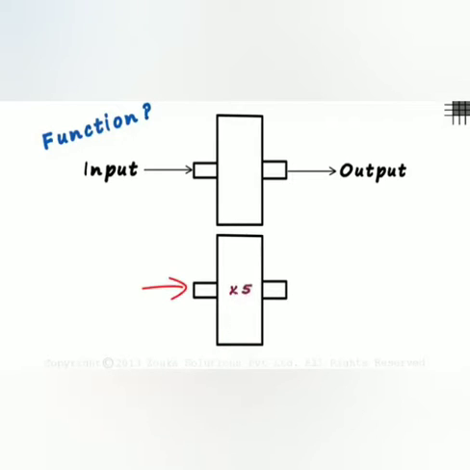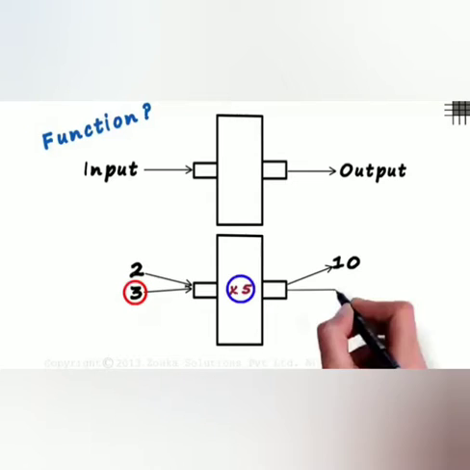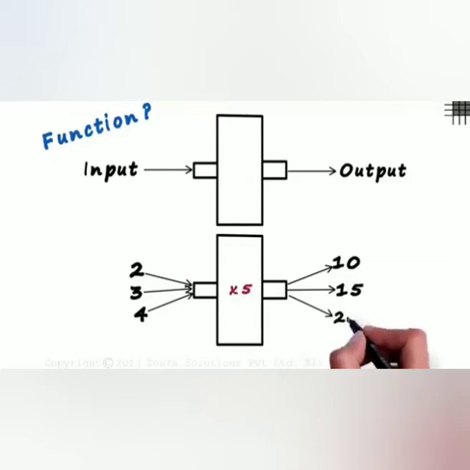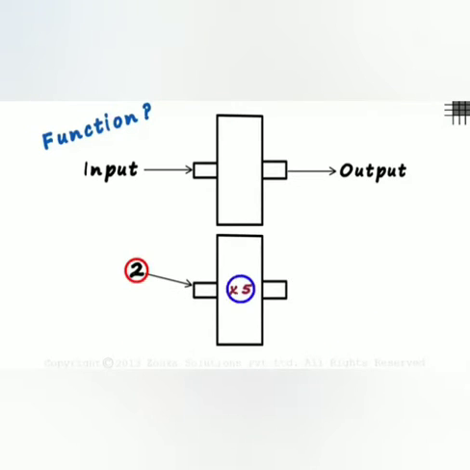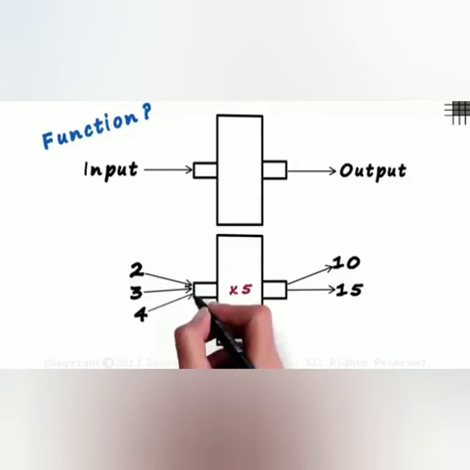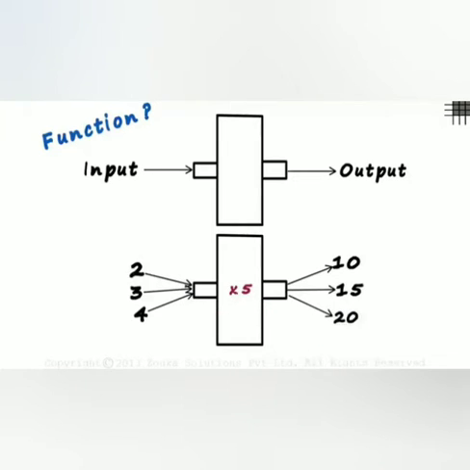See the screen. This is one example. For example, we can multiply by 5 more than one time. First, the input is 2. 2 times 5 gives the output 10. The next input is 3. 3 fives are 15. The next one is 4. 4 fives give the output 20. The same multiply-by-5 process we can implement as a particular function box. So it gets the inputs, does some process, and gives the output. This is what functions are like.